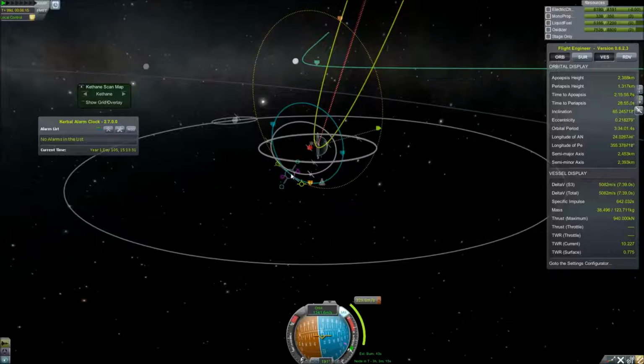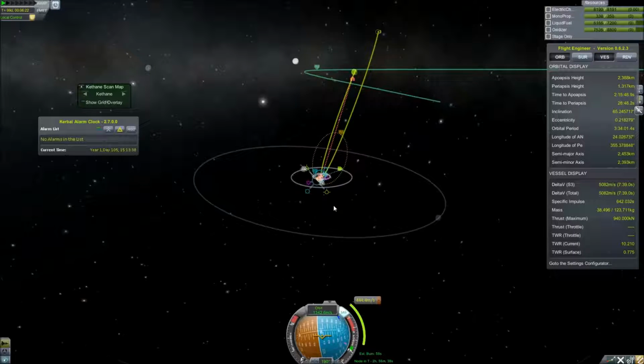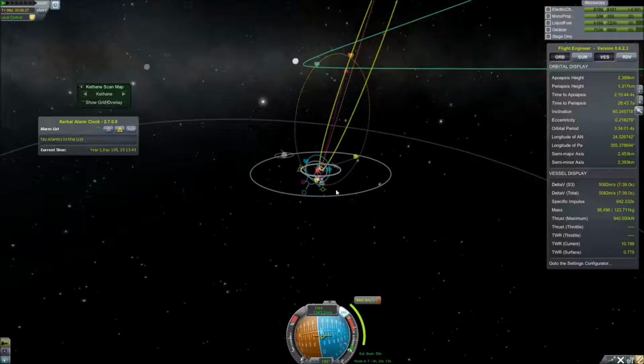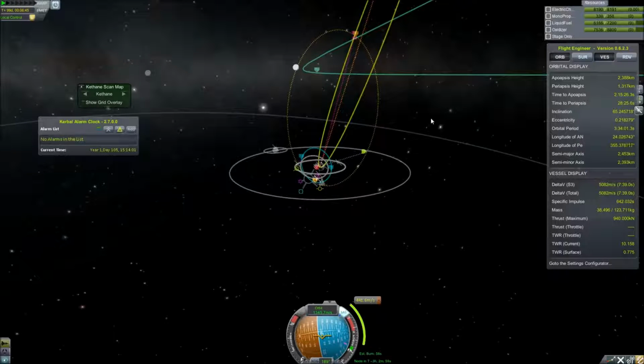I want my intercept to start happening over there, so just burn straight opposite. Try to get as far out as I can. Oh, what was that? Went past me at that point. Wow. How close can I get it? 74 kilometers? I'll accept that. Things gonna be moving so fast out there.